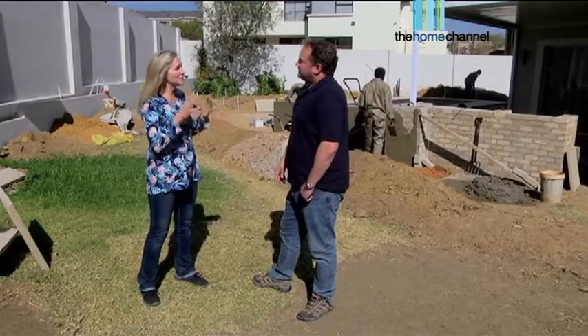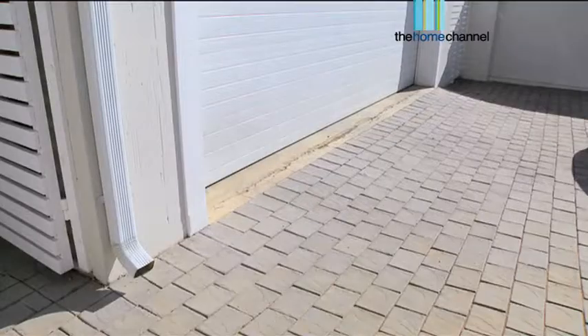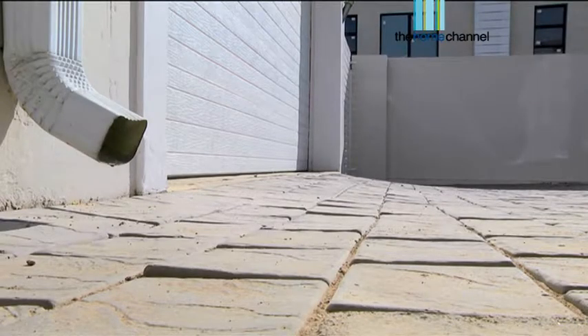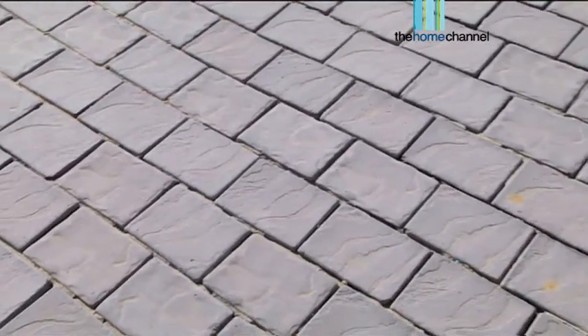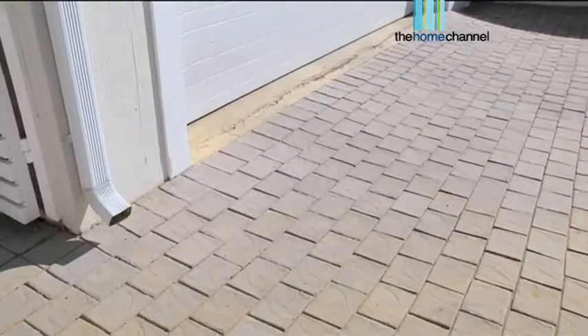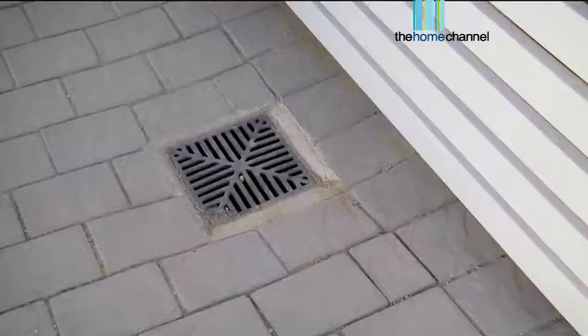Paving is something that is critical — you really do need to get it right. The one thing that always freaks me out when looking at paving are slopes. Runoff is a big issue when it comes to rain as well as when you want to wash your paving. You need to take cognizance of where gutters exit, where the rain comes from, and if there's water entering your paved area from another area. Once you've worked out your levels you can comfortably start paving according to the correct slope to get water away from the house, and towards drainage leading down to the lower lying properties.